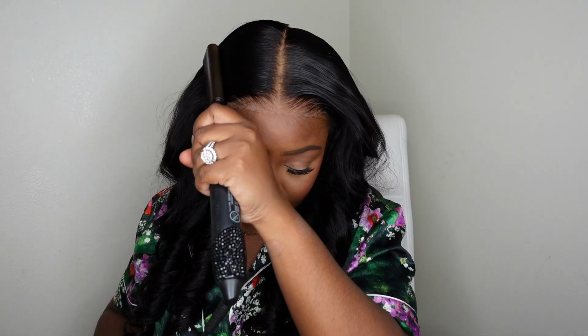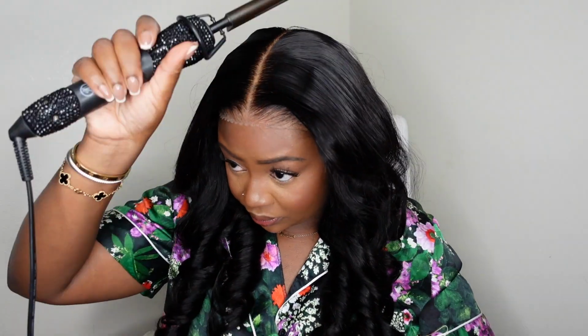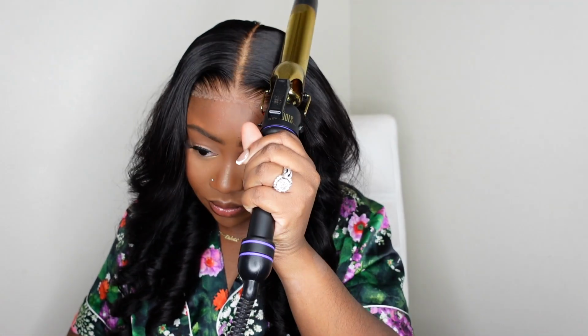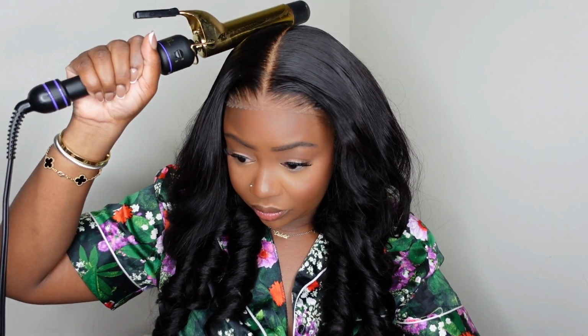As you guys seen, I laid a nice generous layer of the Care, or no, did I use Care? I believe I used the Edge Booster wax stick along the parting as well as the hairline. And then I went and heated things up with the electric hot comb. Once I got done with that, I did use my large barrel curling iron on the highest heat setting just to really press that down. I want the flattest and most flawless parting and lace as I can get, and this definitely is what works best for me.